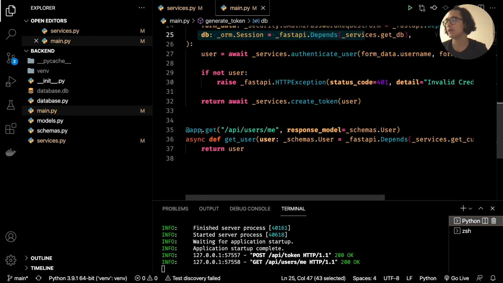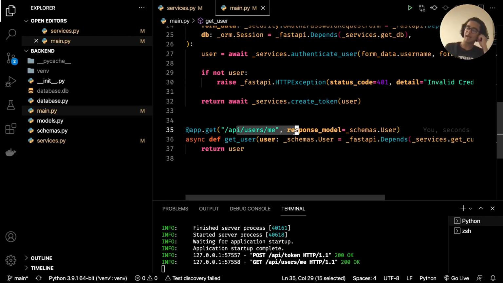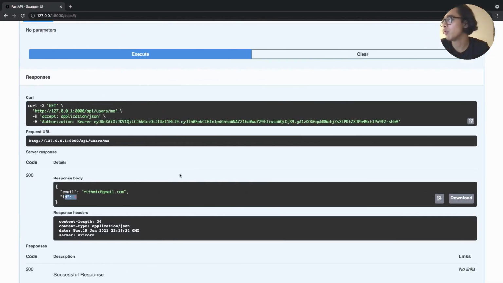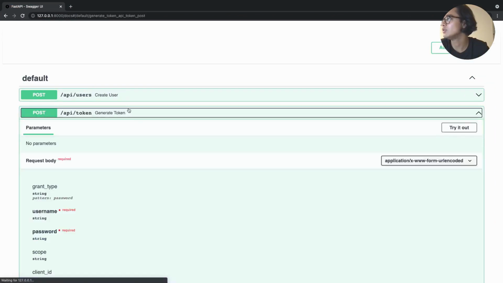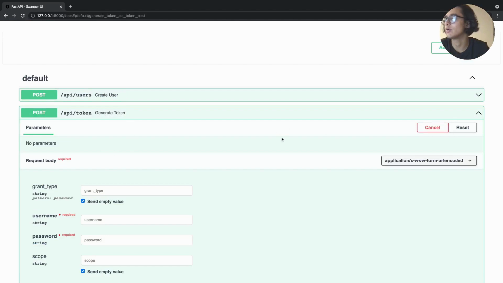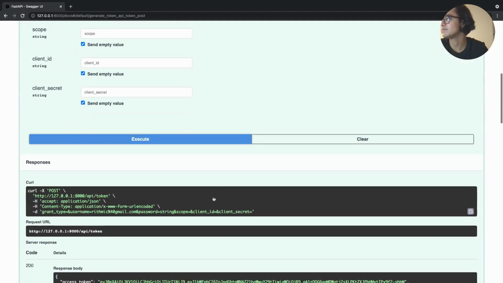And with this users-me, we just retrieve the user that is signed in, that is authenticated. But one last thing I want to show is if we generate a token now, say rhythmic@gmail.com, and the password is string, execute.